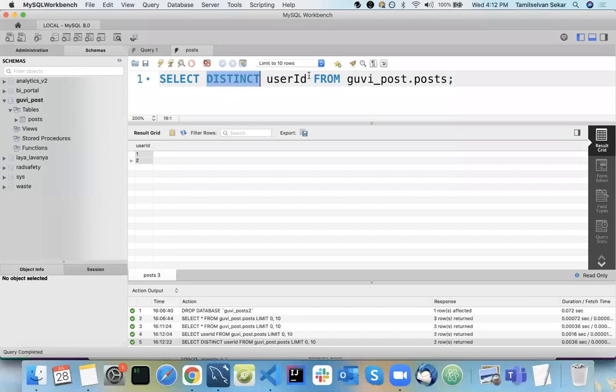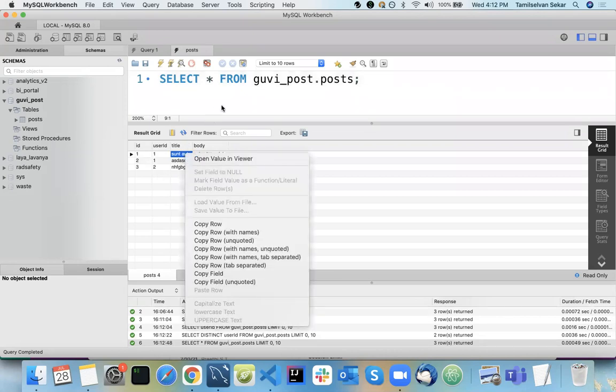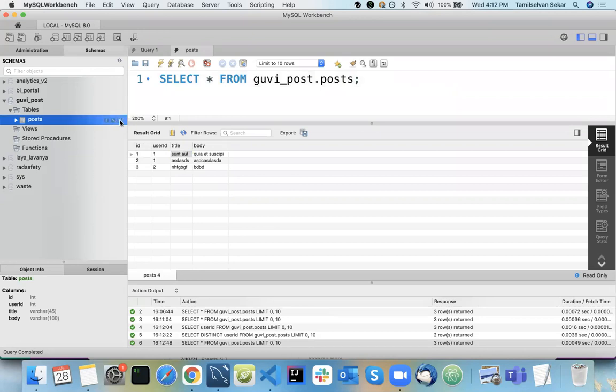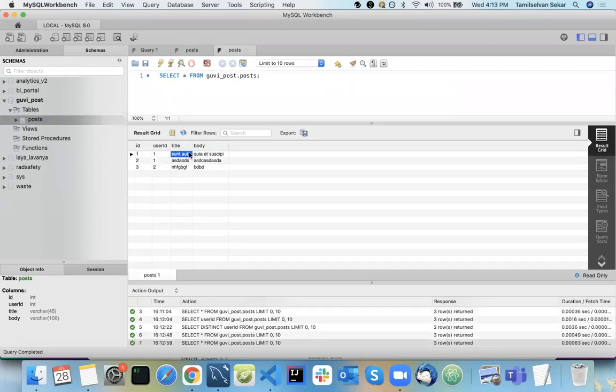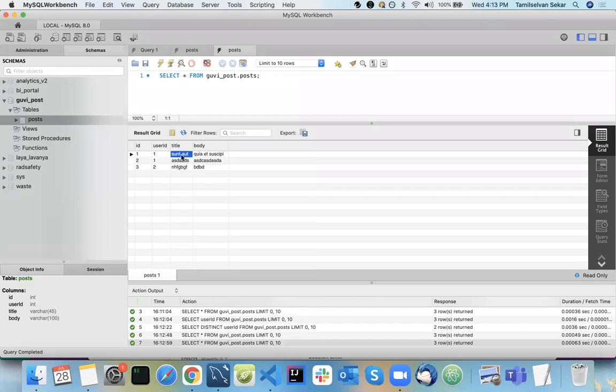So suppose for example, I'm just displaying the whole row. Okay, so suppose here I will have something like, okay, I cannot edit it here.